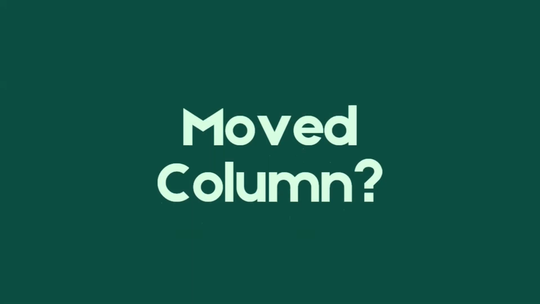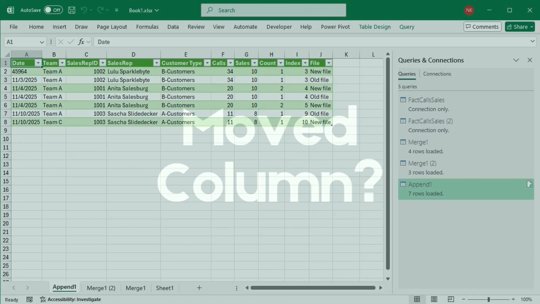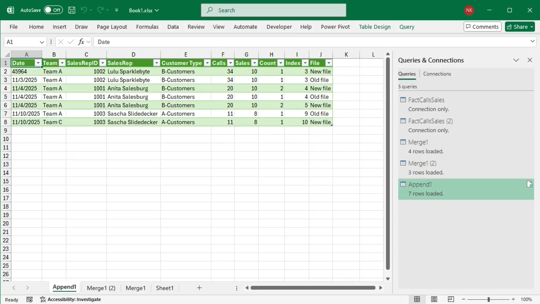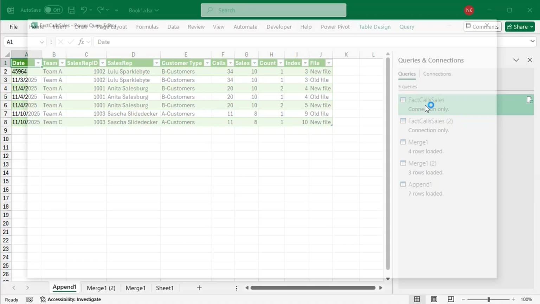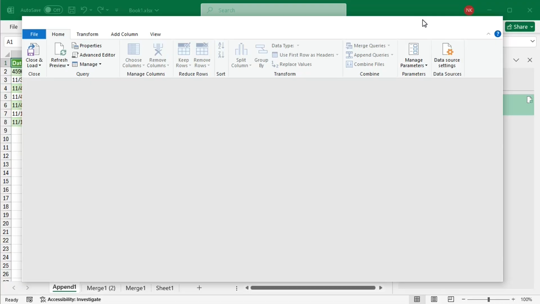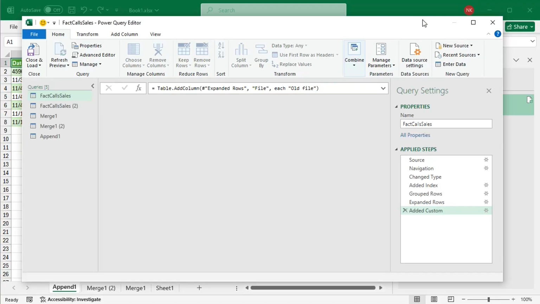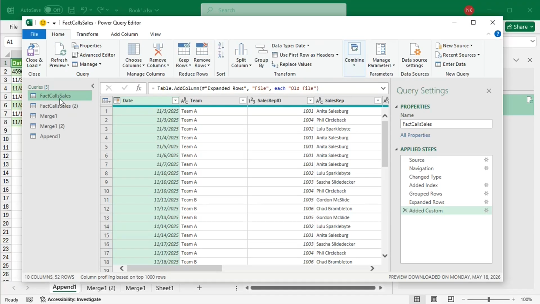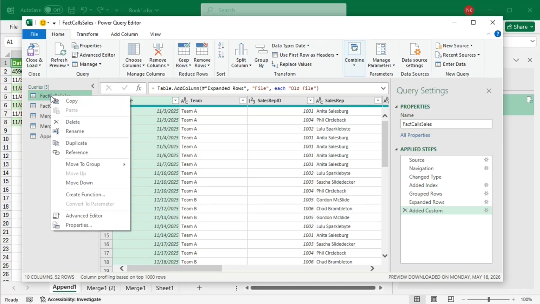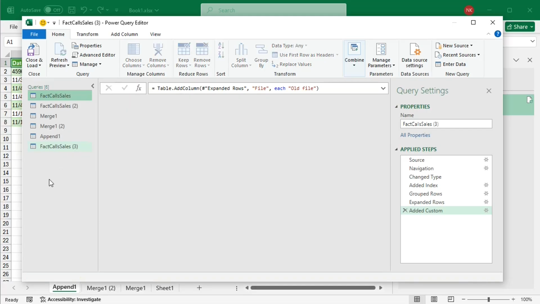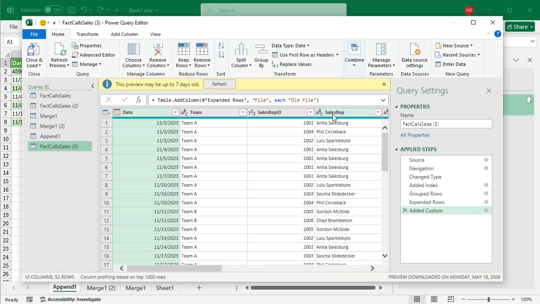We may have many columns to work with, so how can we identify the switched position of a column using Power Query? Let's double-click on a query to open up the Power Query editor, and duplicate the very first query where the old file gets loaded.